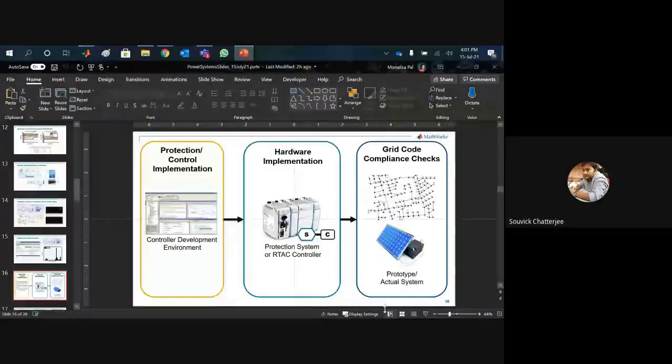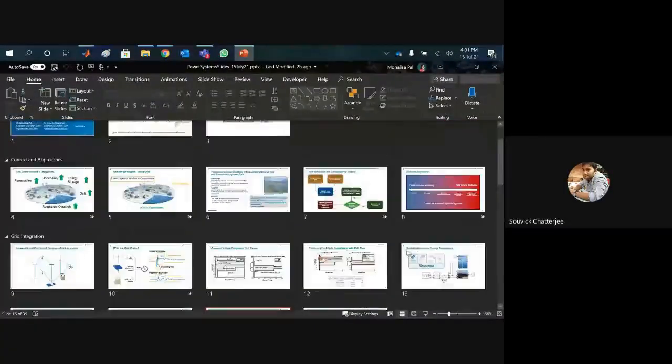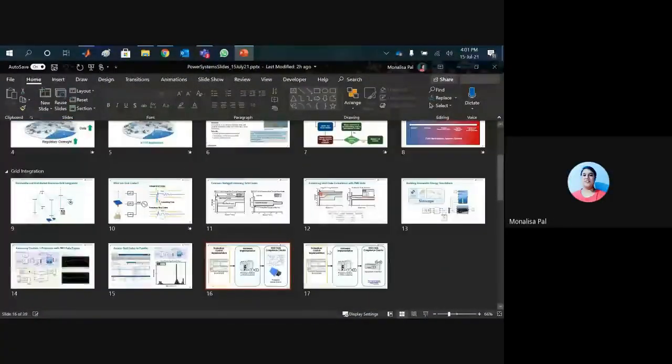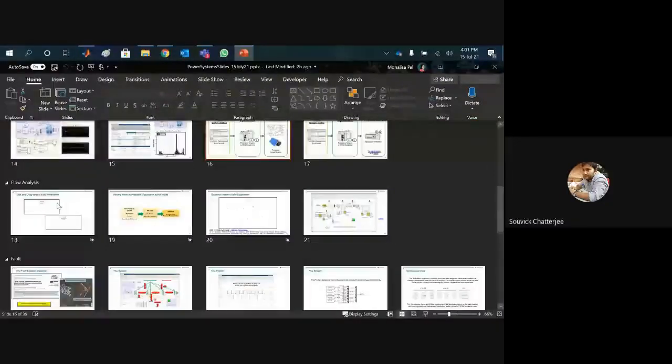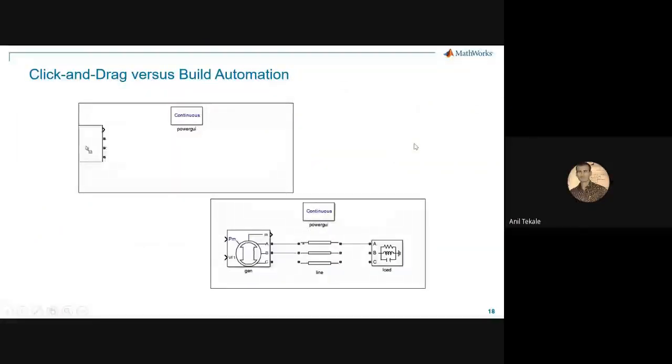Just curious, sir, why do you want to open in 2010? Is there any particular reason you are looking for? Anil sir, what Shavik is asking, why do you want to open the models in 2010? Yeah, actually, sir, one of my friends is stuck in his MTech project, and the other version is not able to install in his system, sir.